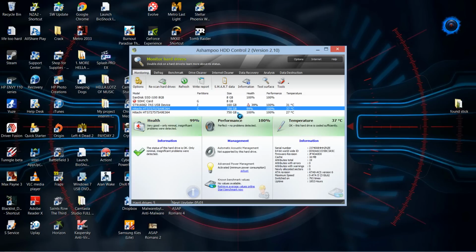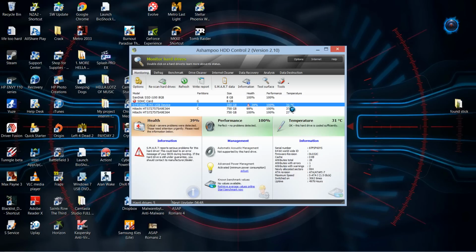Now these two drives are inside my laptop, and you can see they both have 100% health and 100% performance and the minimum temperatures as well. This is the one that's currently being used, that's why it's 37 degrees, but that's fine. But the external hard drive is not even that warm yet, but the problem is the health is gone. So putting more files into it, retrieving, deleting, all that is going to cause it to stop working. It's going to burn out even faster. It doesn't have much life capacity left, so it's time to change this.